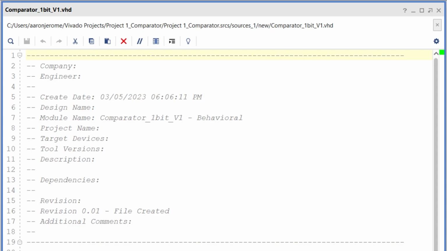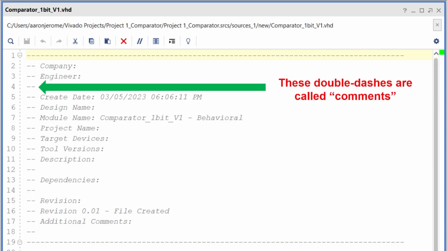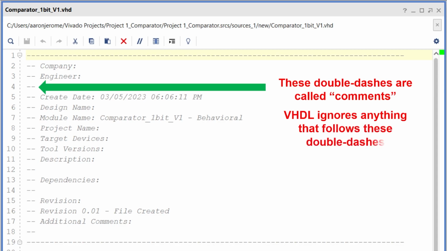Here's a few things I want to do before next time. And I want to define these two little dashes. These double dashes are called comments. Red words, I have my students write the red words in their logbooks because this is what you review for testing and if you need this information again. Students who've already been programming before might write less because they already know what comments mean, but various different programming languages use different kinds of comments. What that means is that VHDL is going to ignore anything that follows these double dashes.